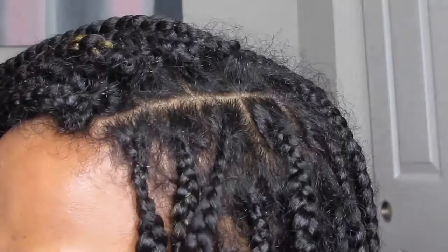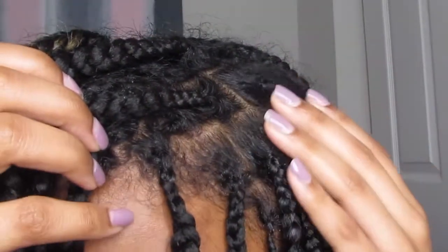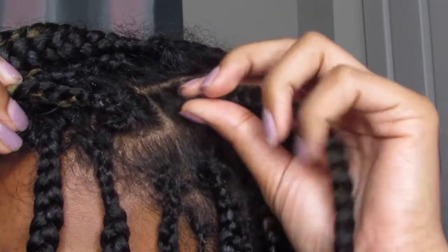So we're going to be going from this — you can tell that these are frizzy, they're kind of growing into each other. This is literally a month old. These are knotless, so you're not going to see any knots here, so they do look a little bit different from classic box braids. You can still see the parts, but we're just going to tighten them up a bit and make them look more fresh.